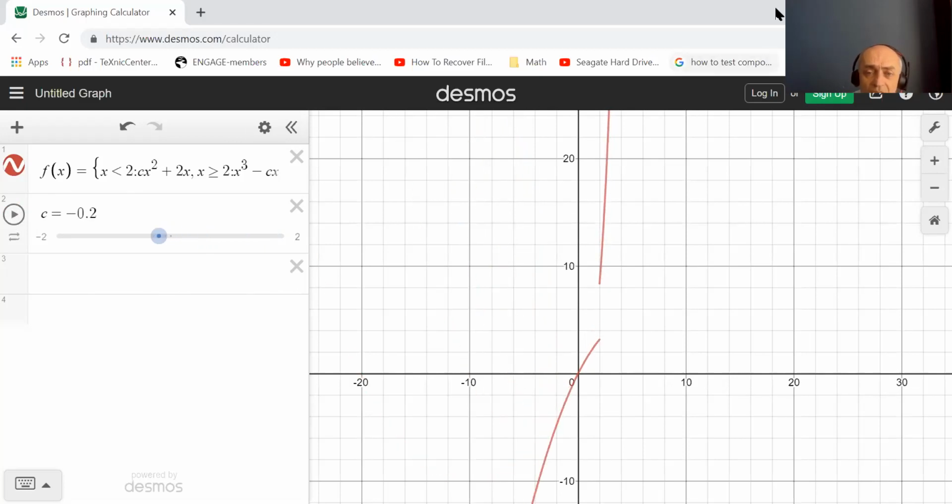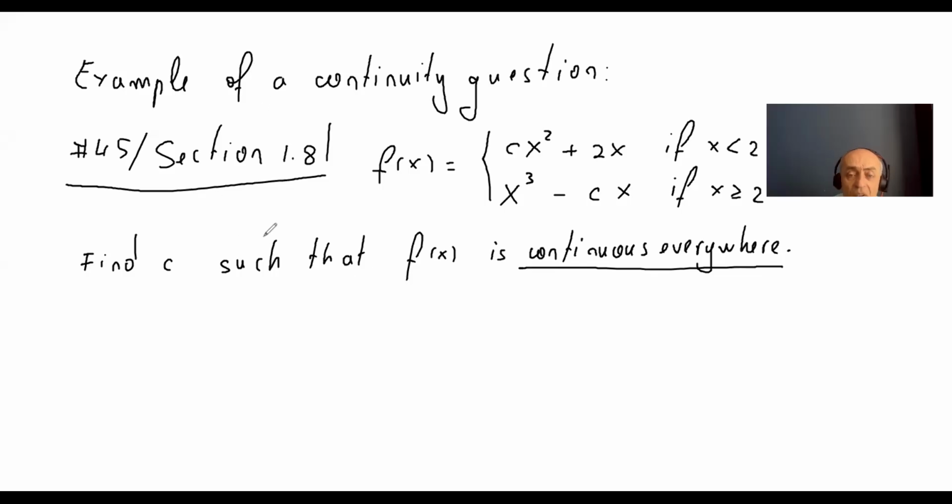I'm going to stop sharing that screen and move back to the whiteboard, and we're going to solve that rigorously. We saw that the problem for this function was at x equal to 2. It's not surprising, because if you're to the left of 2, you have that continuous parabola, and if you're to the right of 2, you have this cubic equation, the degree 3 polynomial, right?